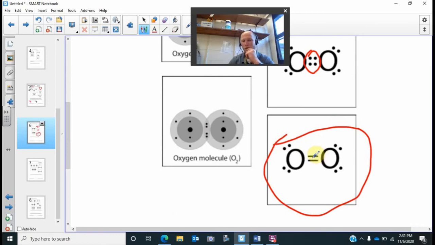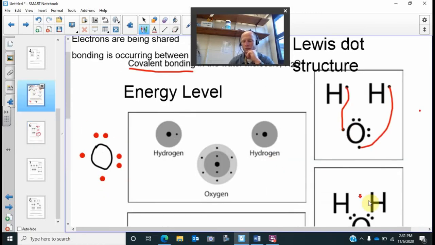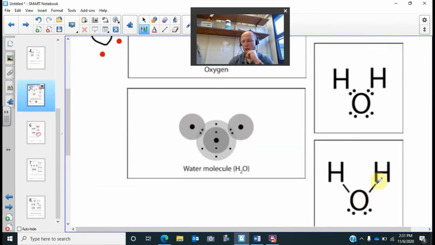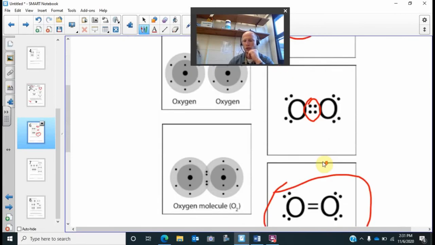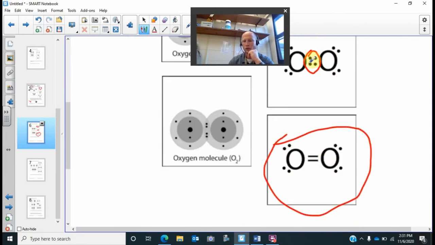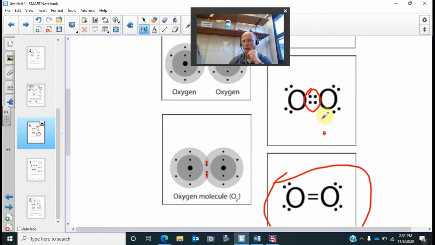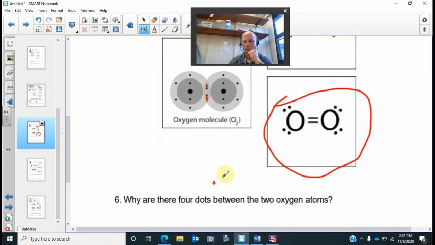And so now this is a little different than what we were seeing over here, right? We see a single bond, 2 electrons being shared between 2 atoms, and that's a single bond. Here we see 4 electrons being shared. So we see these 2 electrons, this is now a double bond. Okay, we see it over here, represented in a little different way. But again, we're sticking with this Lewis dot structure, not this guy.